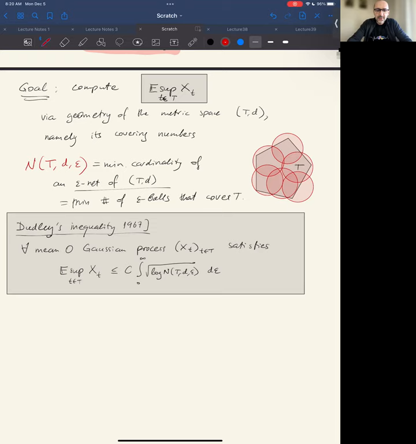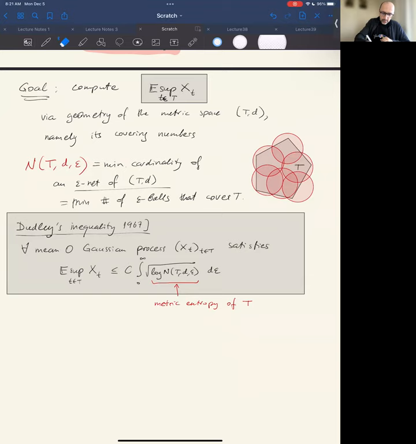Kind of, right? Okay, so what does it really say? The log of the covering number is called the metric entropy of T at this scale. It's related to coding, really. It's how many bits you need to encode T in a computer with accuracy epsilon. Because you put that many balls, you can encode T with the center of that ball, and the accuracy is epsilon. So that's kind of a coding complexity of T.